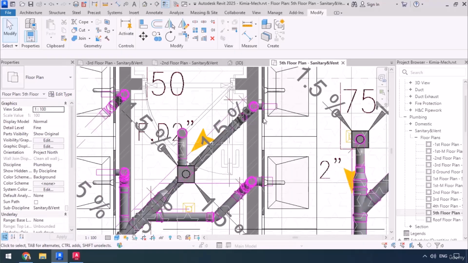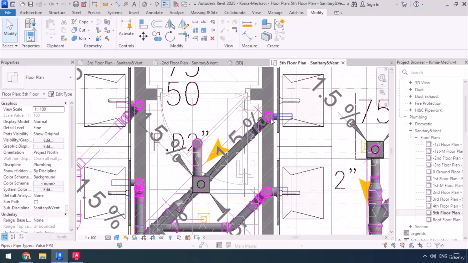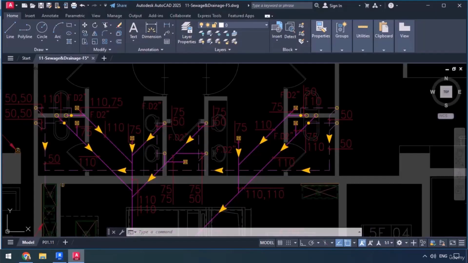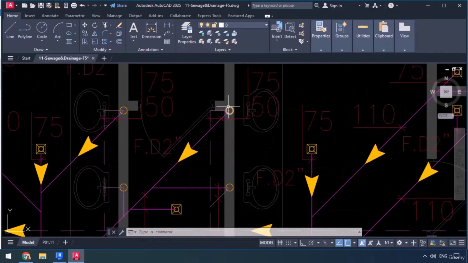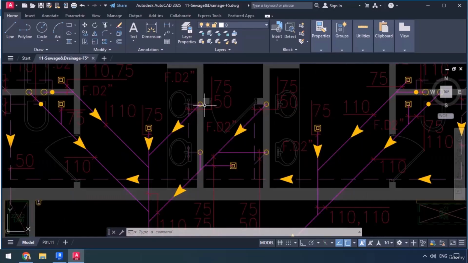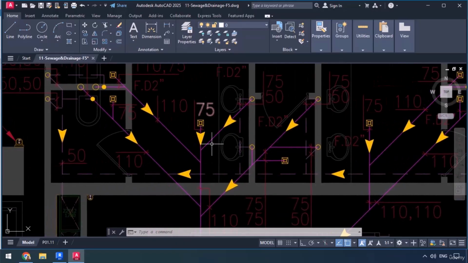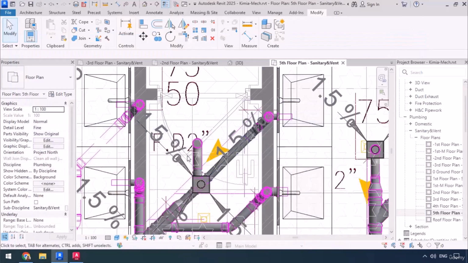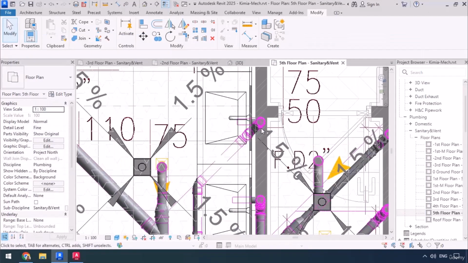Now first I'm going to have to go on to this pipe over here which has the sanitary pipe below it, and I'm going to have to raise it up vertically to make it into a vent pipe. And if we look in this plan, it'll be a lot clearer. As you can see, it's going up, then out of the wall, going down this way, and then toward the riser. The same thing goes for these other ones. First, I'm going to model one of the lavatories, so I'm just going to start with this one.